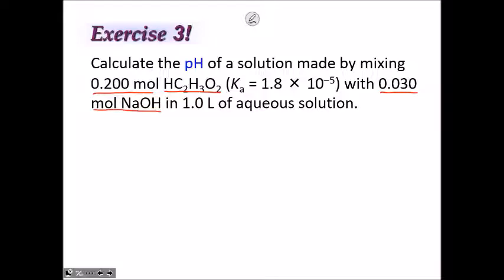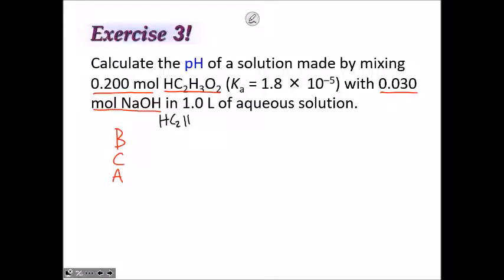This is a partial neutralization. That means a buffer is going to get created because we know acetic acid happens to be a weak acid. So we are going to be producing conjugate base in here, weak conjugate base. When you look at this and you can tell that this is a partial neutralization, you need to start off with a BCA chart. So we're going to go here, BCA: before, change, after, and write out the reaction here.